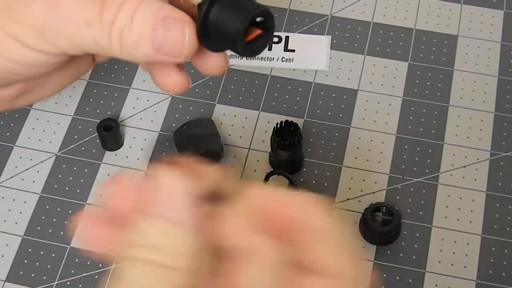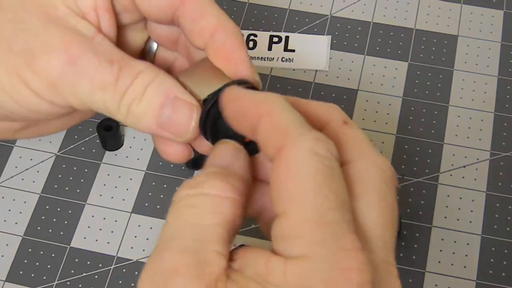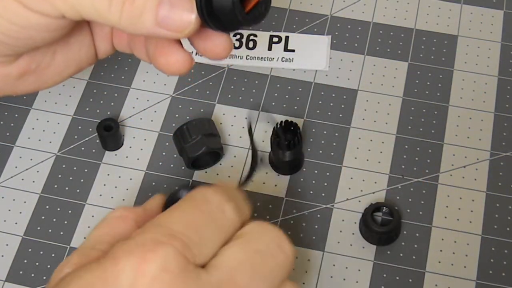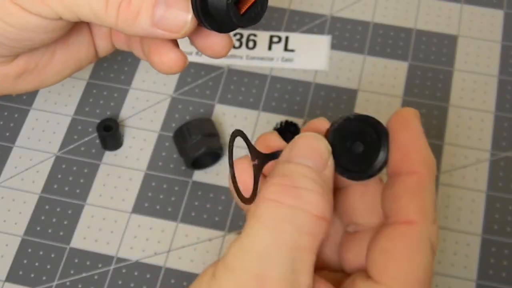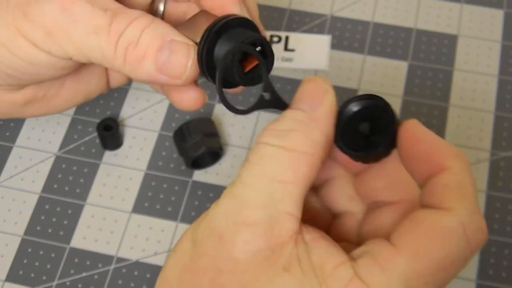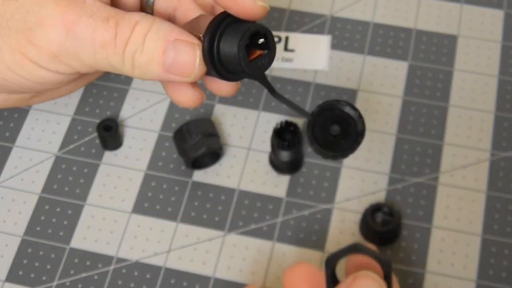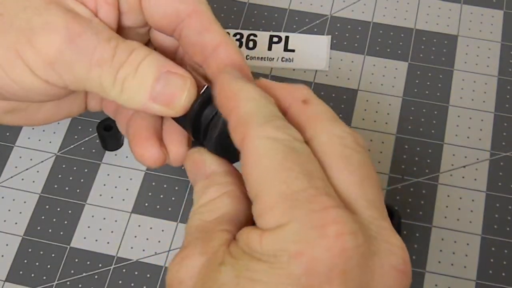It comes with an O-ring to help seal through the panel, a dust cover with an insulating grommet on the inside so when not in use it can protect the connector, and a nut to tighten it to the panel.